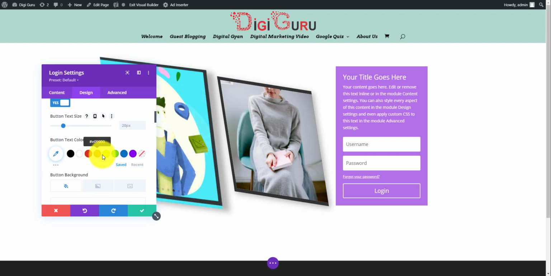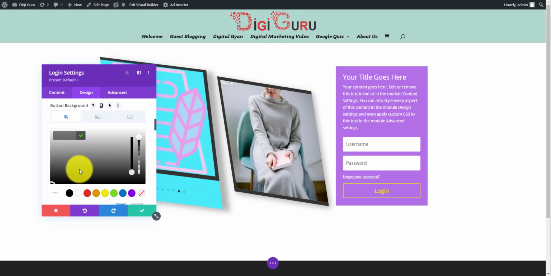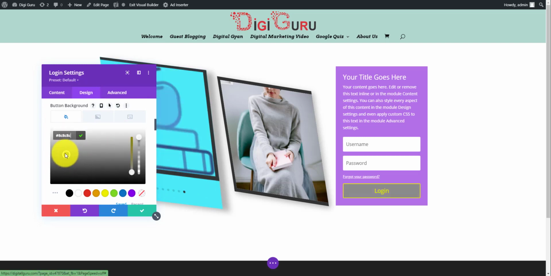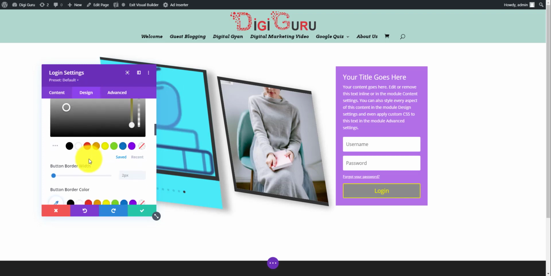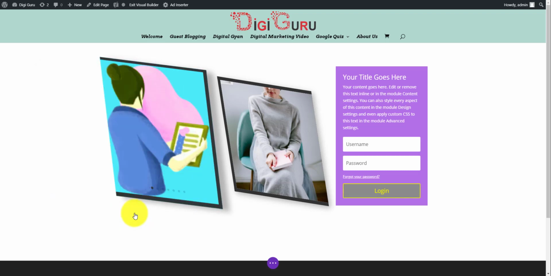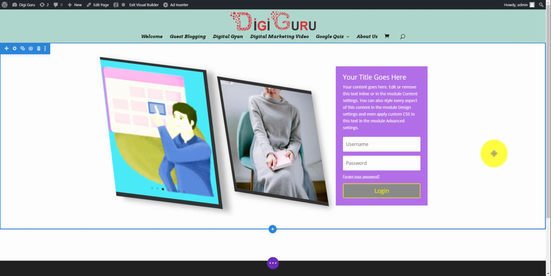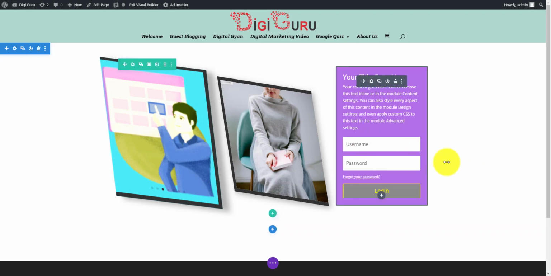Yeah, I need the button to be yellow. Fine, looks good. And the button background should be grayish. Right. So these are just random options that you can design, and according to the requirement of your website, whichever goes with the theme or the color scheme that you're using, you can apply it.